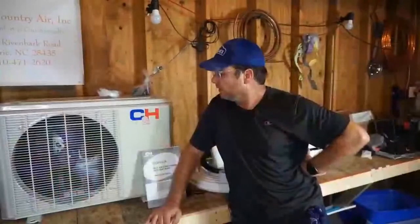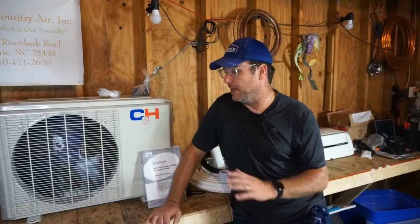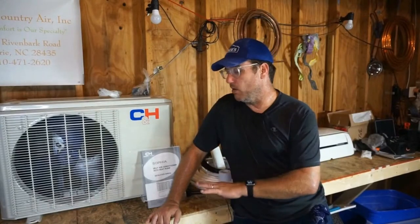So here's what I want to ask you guys. You see this unit. You may not have used this brand before. You may recognize it looks similar to other brands. I don't necessarily recognize that, but you might if you've used a whole bunch of them. What do you want to know about this unit personally? Do you want to ask any questions? Do you want me to take any panels off? What do you want to know about this unit so you can compare it to what you know and love?